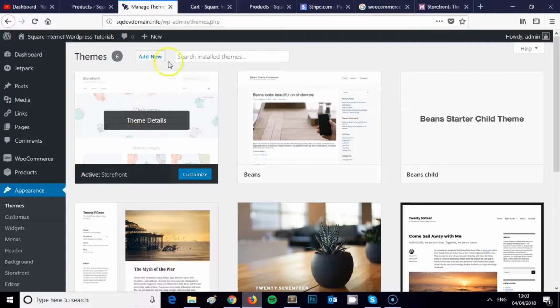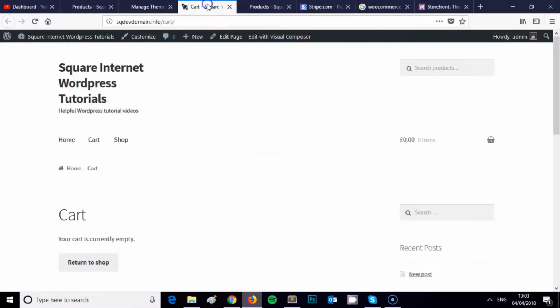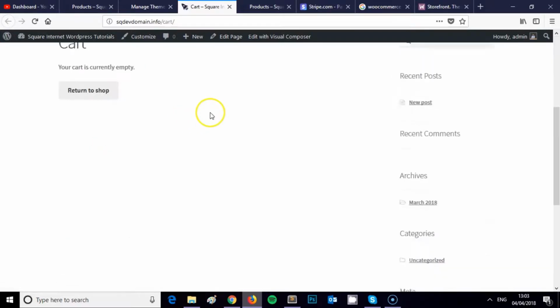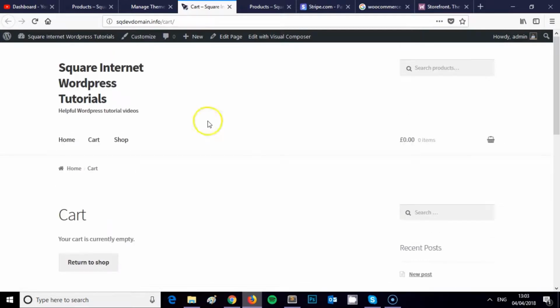The first thing I'm going to do is give you a quick overview of the way WooCommerce works in terms of the shop and how it's all put together. The four key components of WooCommerce are the shop, the cart, the checkout page, and the My Account page. WooCommerce works by using shortcodes, which are short codes that allow you to determine which page on your website shows which part of WooCommerce.